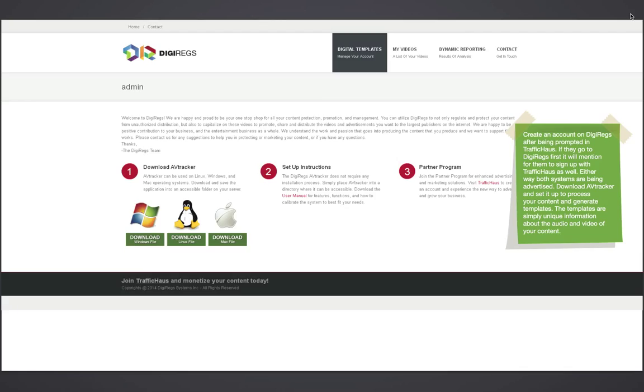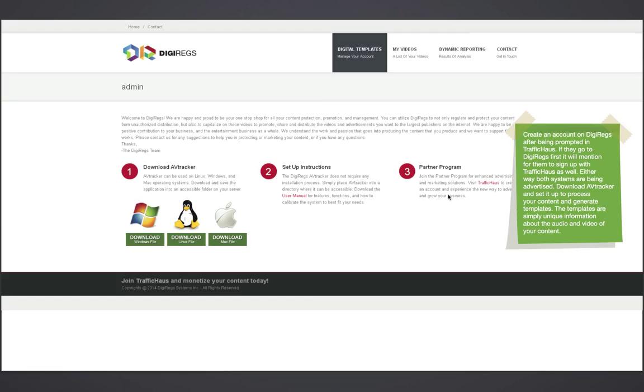Most systems are Linux, so we use Linux for our example. Second, download our user manual, or simply upload the AV Tracker file for your Linux machine into the folder where your videos are stored. In this case, we use the example earlier of cnn.com/content/videos. Third, verify it's uploaded. Then get your command line and select Run, say for this example, cnn.com/content/videos/AV Tracker. Let's start over.